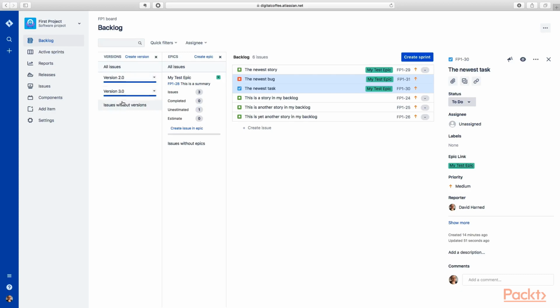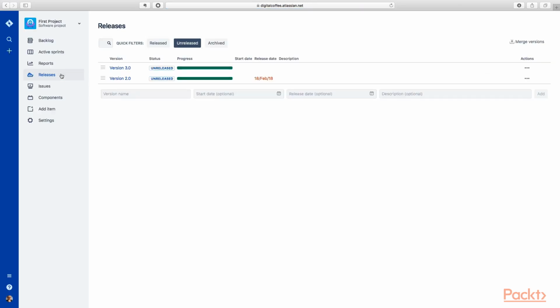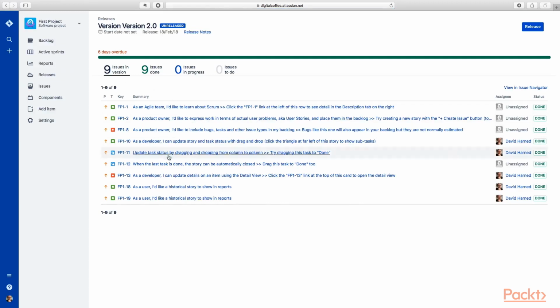A version is a way for us to group work together. And you can see if we take a look at releases, ultimately a version is something that we're going to release. Okay? And you can see here we have version 2 and version 3 that have been unreleased. We can select these items and we can take a look at the items that appear underneath them. These are all default items that were in Jira when we created this project. Okay? You can see this gives you a nice view, though, of things that are in the version, how much has been done, how much is in progress. And once this is all done, we can hit the release button and we can actually release this version. And that's what makes versions so powerful.